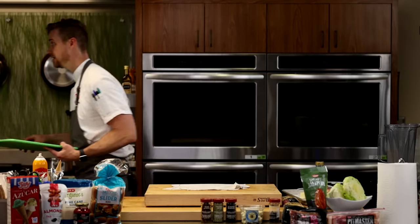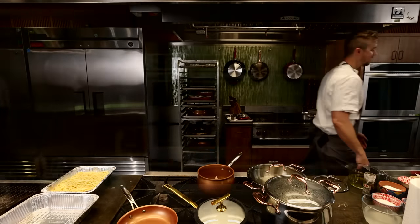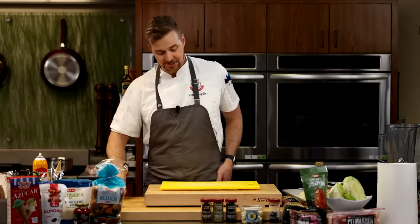All right, I'm gonna take my dirty cutting board over here for now. And I have a new cutting board. Ta-da! All right, so the bacon caramel sundae.